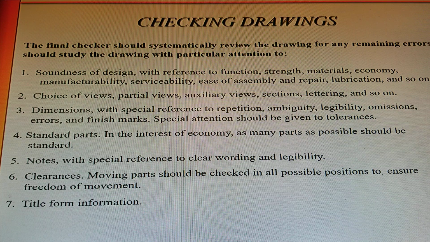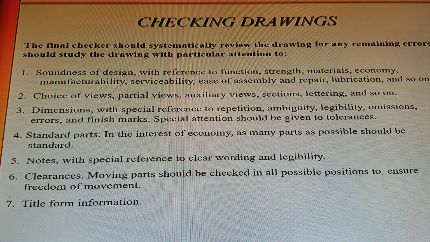Notes. Make sure you have notes with special reference to clear wording and legibility. If you've ever read something that doesn't read right, like in one of the previous slides here, where I couldn't quite make out what they were talking about, it's because the wording wasn't clear. Make sure it's clear and legible.